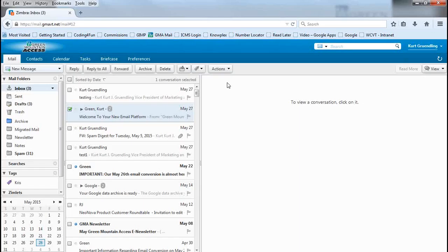It's very dangerous. And this archive function allows you to take messages and, instead of using your trash folder as an archive, now you actually have an archive mailbox where you can put messages. They sit there, but they're not in the way. You don't see them all the time, but you can use them to search later on. It's kind of nice.